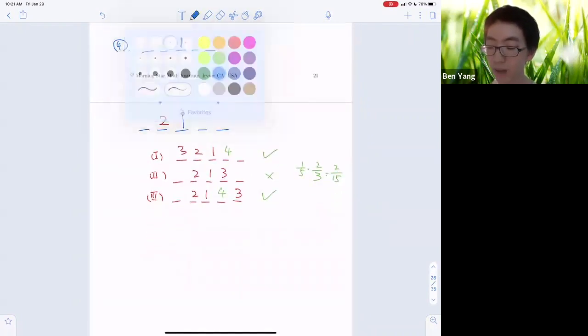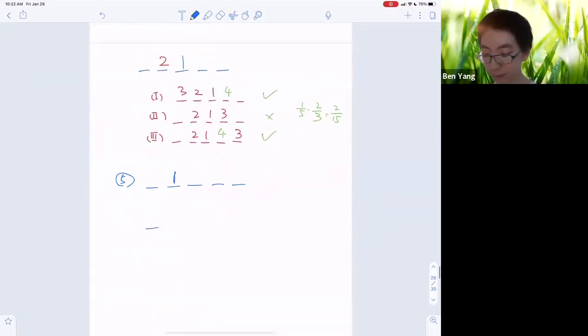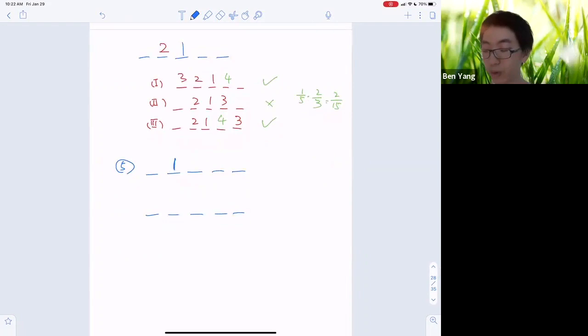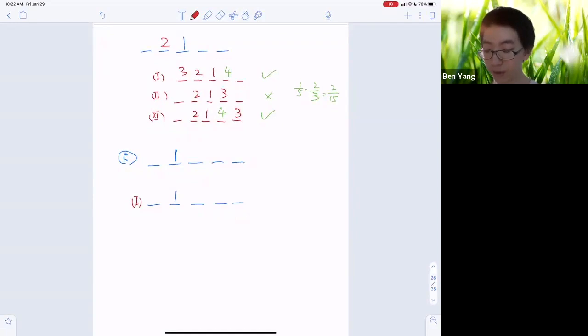Okay, finally, last case, the first person takes the second seat. Now for the second person, his seat has been taken. So now the second person needs to make a choice, right? He has to randomly take one of the remaining seats there. So we need to do subcases. The first subcase, the second person takes the first seat.